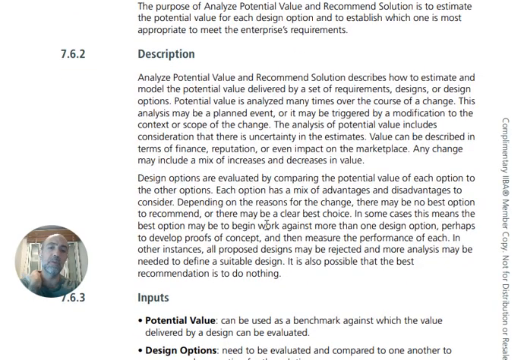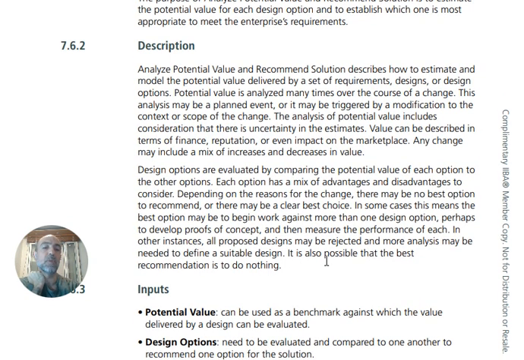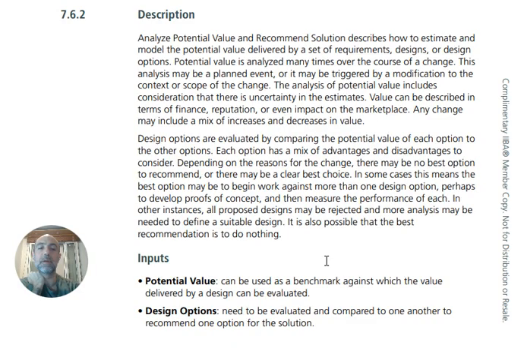Analyze potential value and recommend solution describes how to estimate the potential value delivered by a set of requirements. Design options are evaluated by comparing the potential value of, you know what, let me read the whole thing. Requirements, designs, and design options. Potential value is analyzed many times over the course of the change. This analysis may be a planned event or it may be triggered by a modification of the context or scope of the change. Analysis of potential value includes consideration that there is uncertainty in estimates. Value can be described in terms of finance, reputation, even impact on the marketplace, qualitative, quantitative.